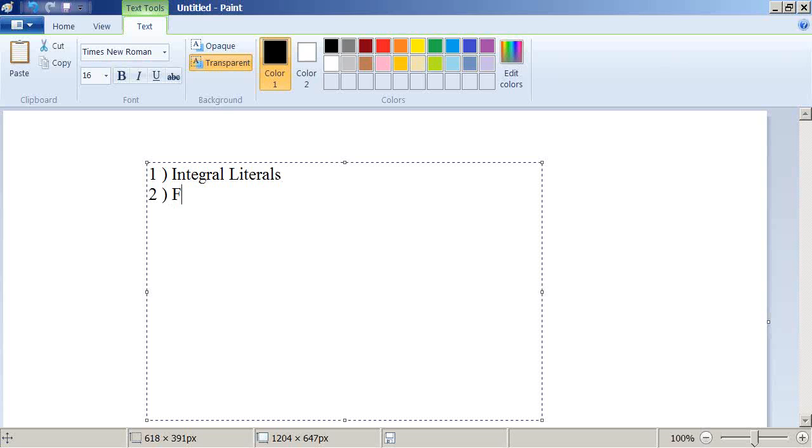We have floating point literals, right? And again the basic data which we use in our regular life, character literals, single characters.